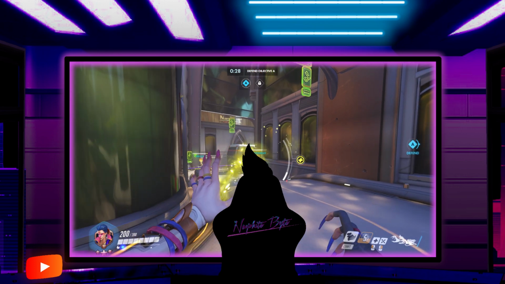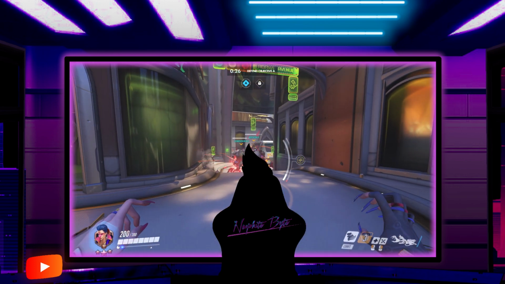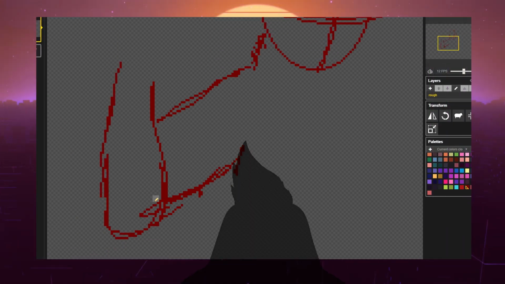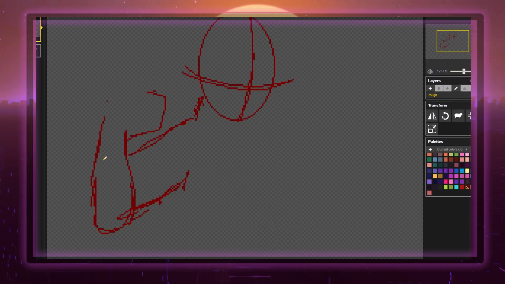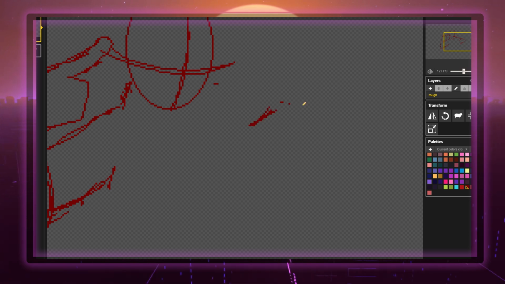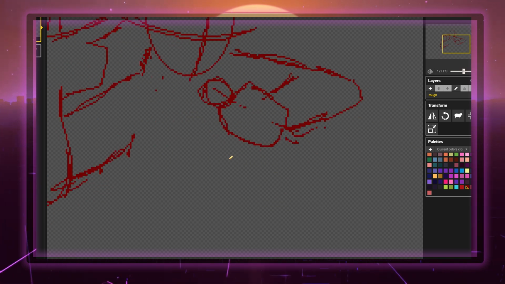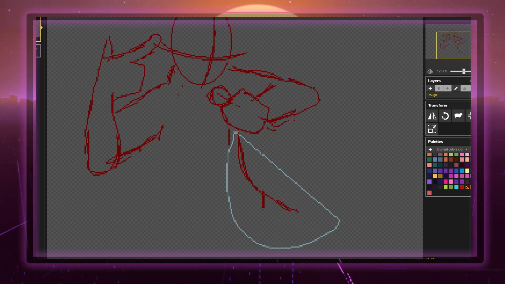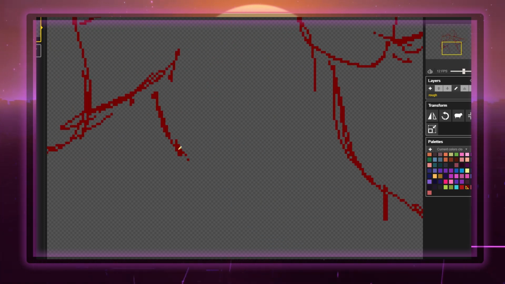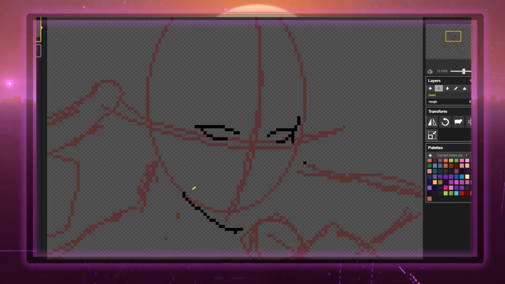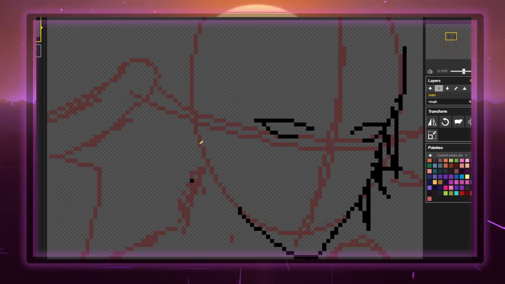I took some time out of my busy virtual schedule to create this man in a lovely pixel art style. So, here we go. I'll be honest with you, I wanted a real singer, rapper, dynamic pose, so I looked at a reference and created my rough sketch looking at said reference, and then I went from there. Once you have your rough sketch done to a degree, then you start your line work, which can be the scariest thing, getting it right.